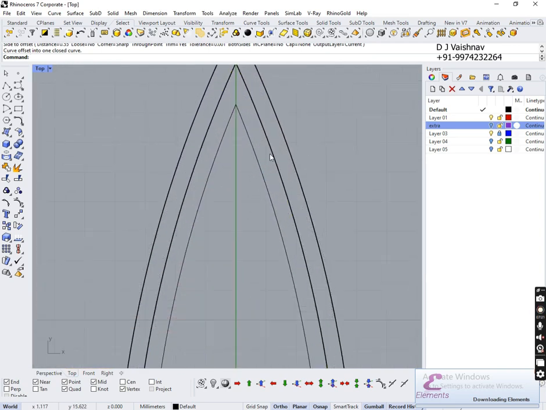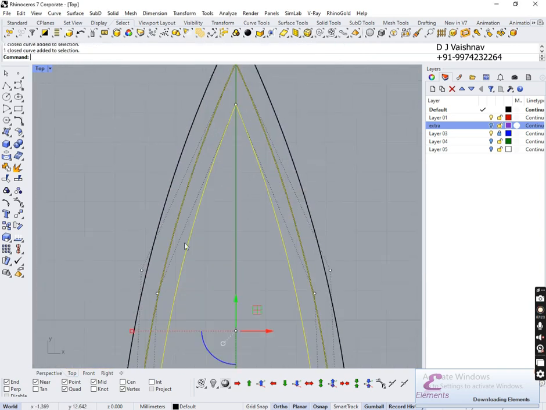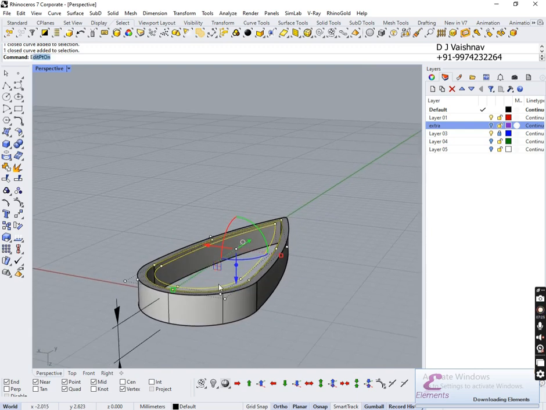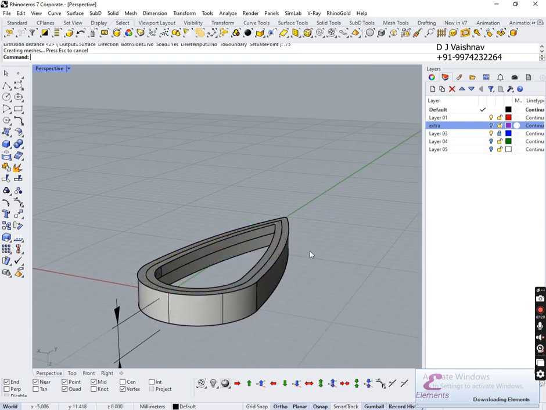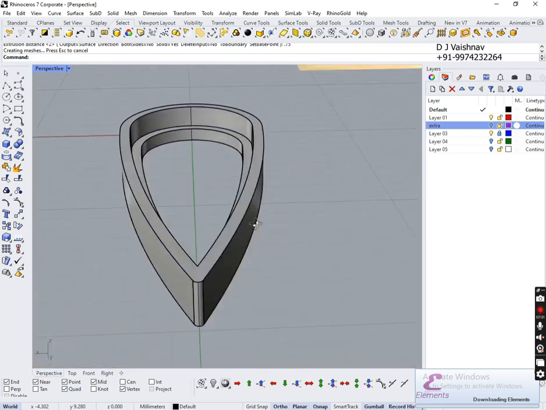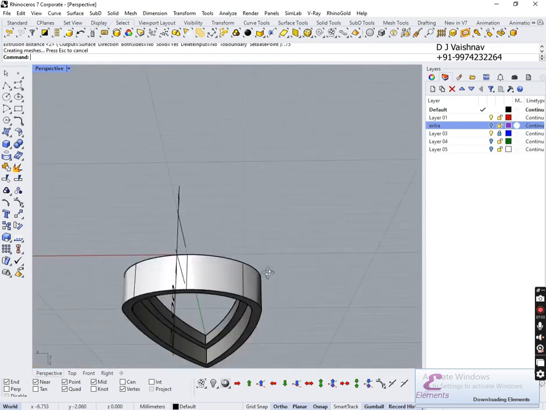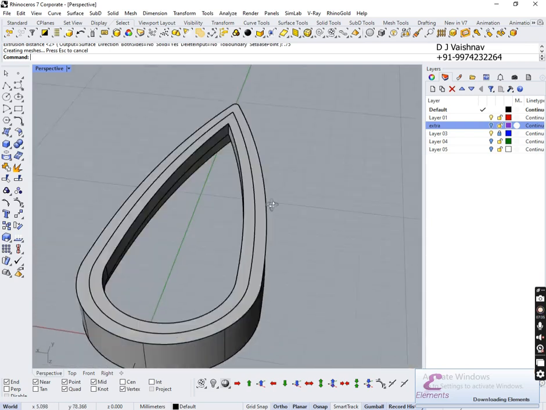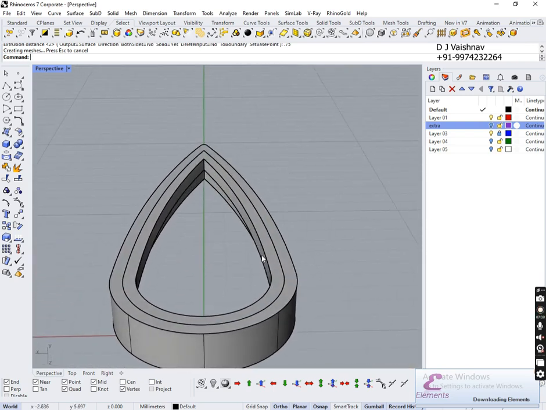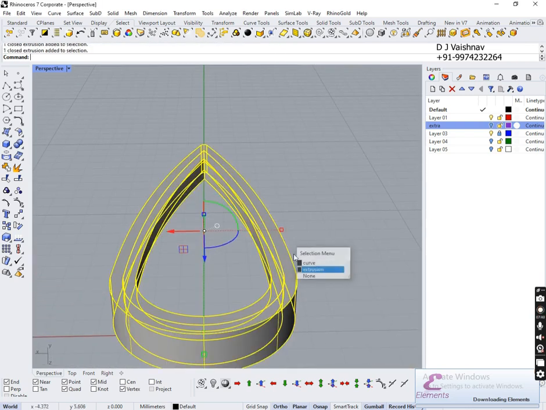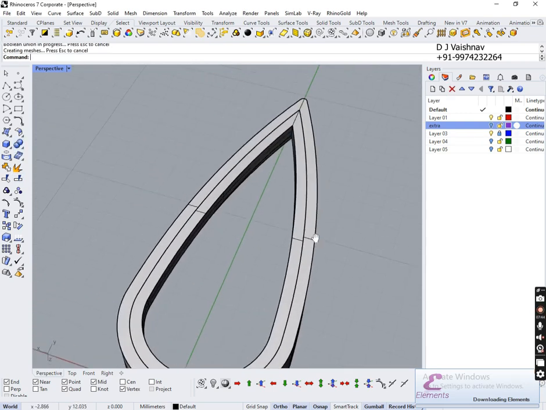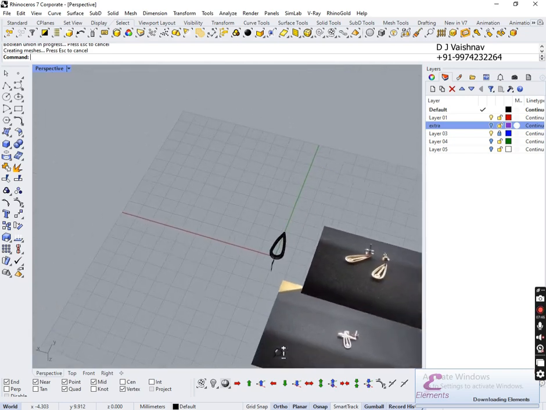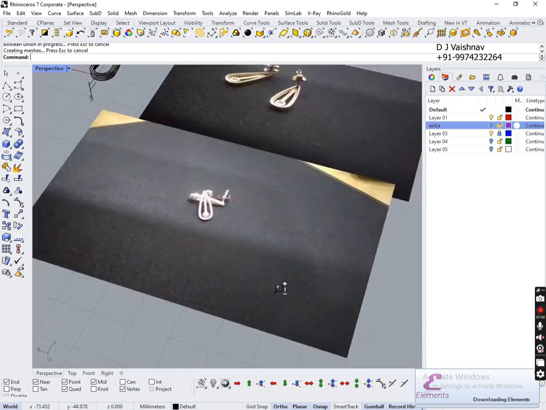Okay, now again we can select two curves and type in extrude, 0.75 height. Okay, so now you can see the section. Okay, so this is fine. Now select them both and use union. So they are merged into one. Okay, now I want to create the internal shape.